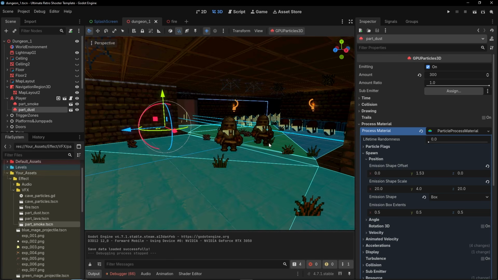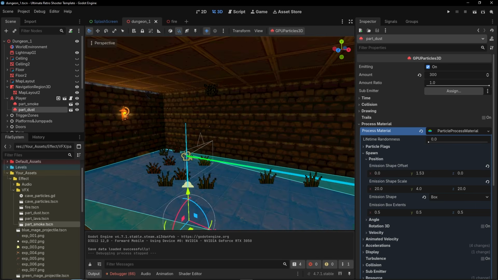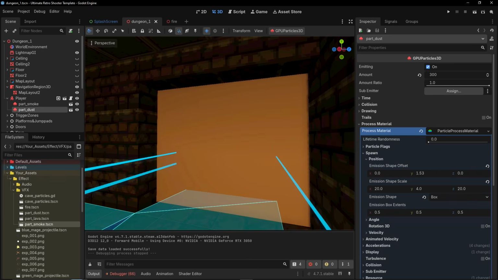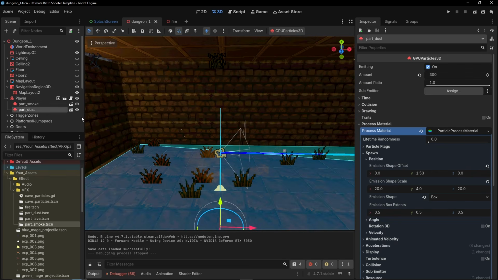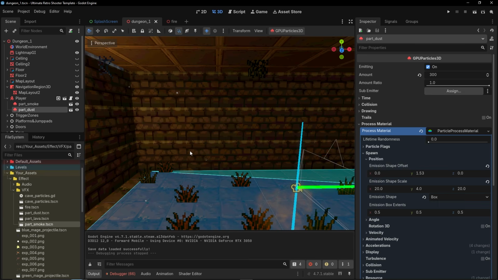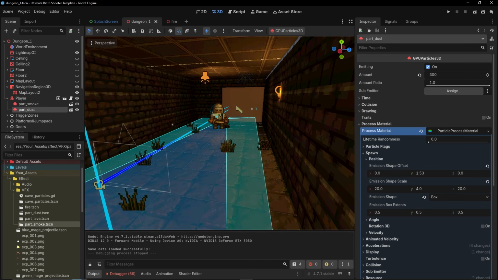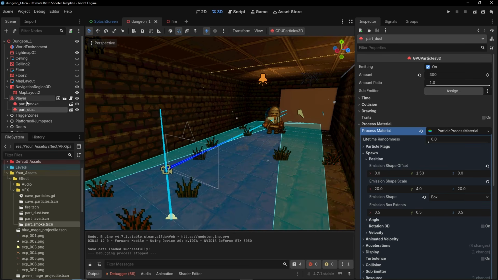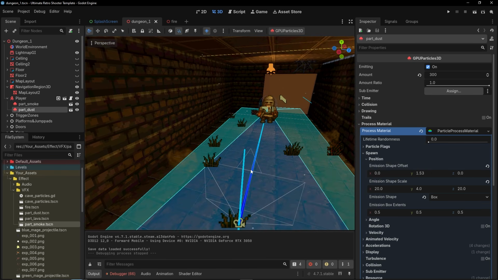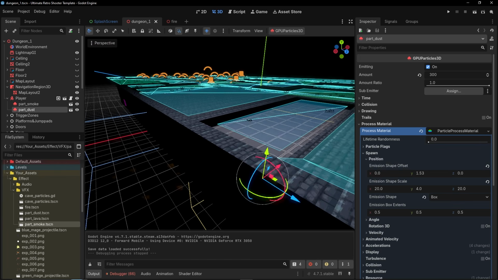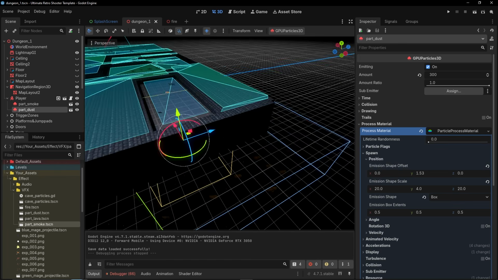Okay, so before I show you the end result, there are a few things that I need to tweak and a few things that I added. What I added was particles. I added two particles to the player, one dust, this white thing that's coming out, and the smoke. The idea here is that they are attached to the player scene. So every time the player moves, the particles will move with him. And the particles are actually wide. The box shape they are spawning from is wide.